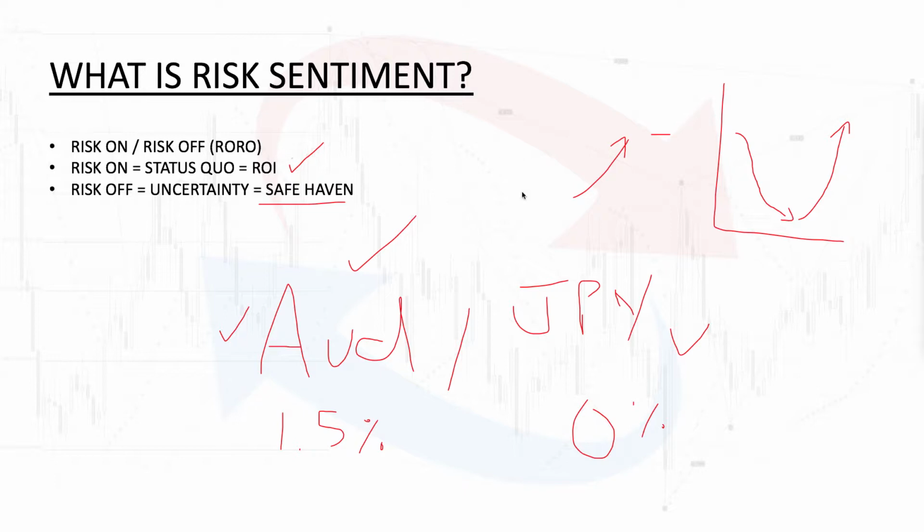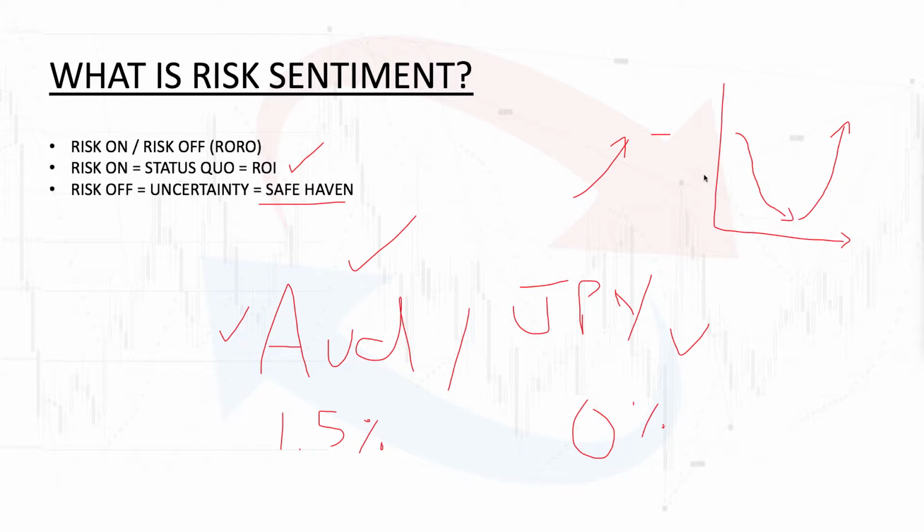So risk sentiment can drive prices, and it does drive prices to where we can buy currencies that we think are a bargain, right, to levels, and then we wait for risk on sentiment to come back into the market. But sometimes this can take a while. It can take a couple of weeks. It can even take a couple of months, right?